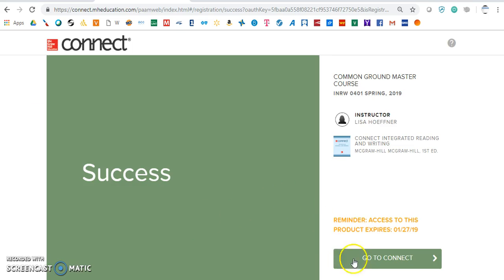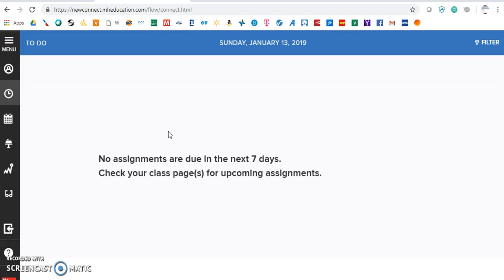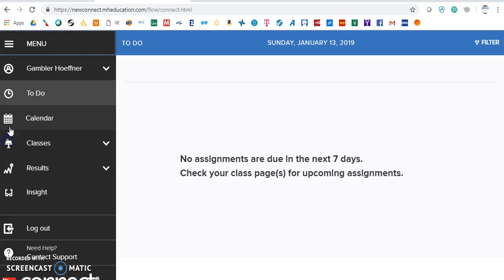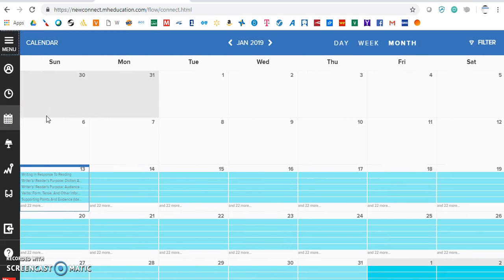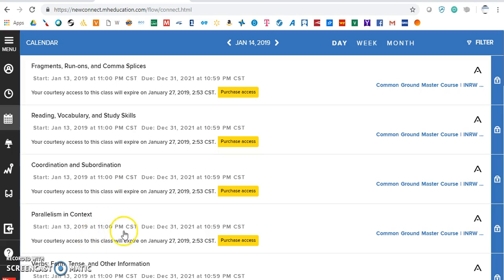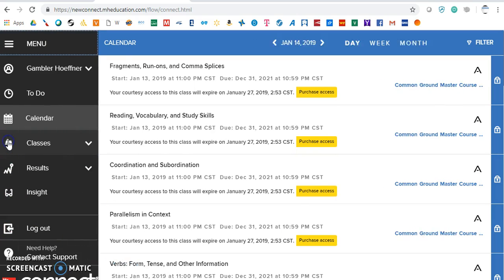Here's my course. I'm going to say go to Connect here, and once I get into Connect, then I will be able to take a look at what to do. It says no assignments are due in the next 7 days. Oh, that's because the course hasn't started yet. Alright, so once we are started with the course, you should be able to go, this is the calendar. You can look at the calendar and it'll tell you some of the things to start working on. But the better thing is to be able to see week 1. And let's see where I go to find that.